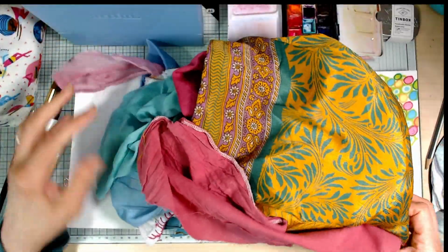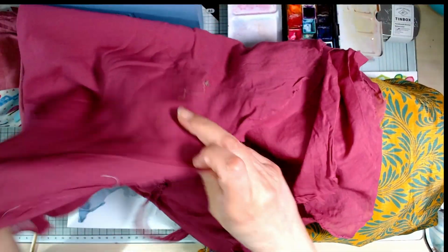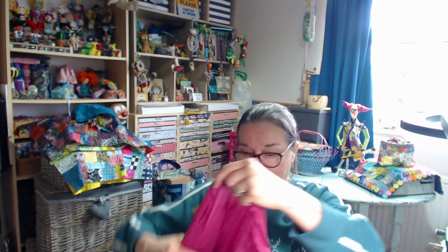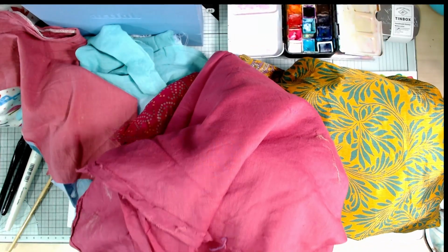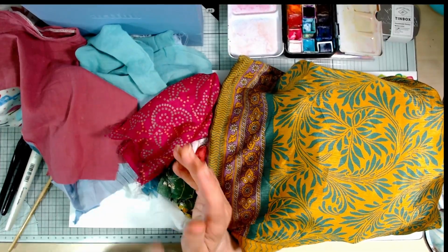So I've got this bag of bits from my bazaar scrap bundles, and I've also got this huge piece. Back up here again. This is the piece I was looking for. Now I don't know where I got this now. It's clearly cut from a garment, which is making me think it was from a bazaar bundle, and you occasionally get really big pieces, so this might have been from a bazaar bundle, but it is huge, and what a beautiful colour it is. And what I'm thinking I'd like to do is use this as a drop cloth to stitch onto, create a Millefiori inspired collaged fabric stitched piece, and this would be enough to turn into a top, into something wearable, possibly, or it'll become like a beautiful cushion or something like that.